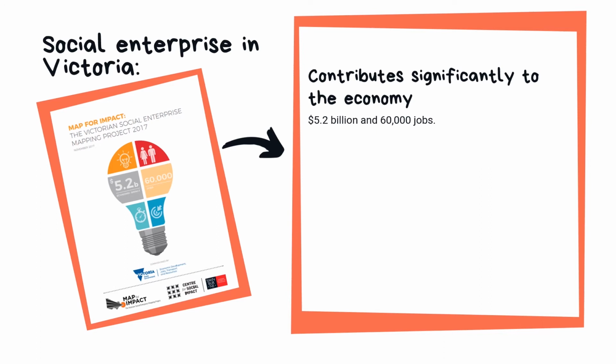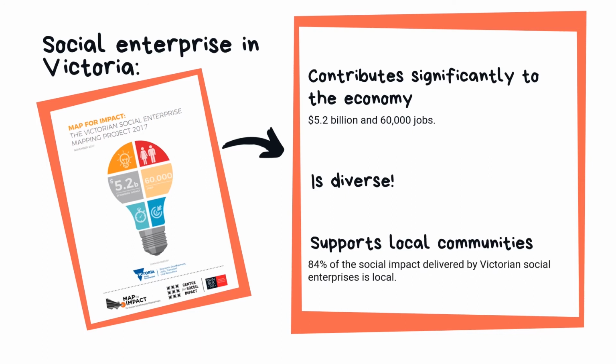We also know that social enterprise in Victoria is diverse, with a range of structures and business models and a range of social purposes, and almost half, 41%, of Victoria's social enterprises target their support towards a specific geographic community, and most of the social impact delivered by Victorian social enterprises, 84%, remains within Victoria itself.